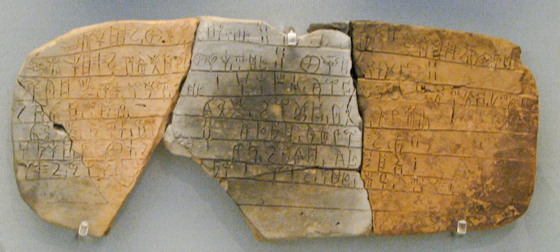The vowels so introduced have been called 'empty', 'null', 'extra', or 'dead' by various writers, as they represent no sound. The sign was not alphabetic — rules governed the selection of the vowel and therefore of the sign. The vowel had to be the same as the one of the first syllable following the cluster, or if at the end of the word, preceding it — for example 'ti-ri-po' with 'ti' to match 'ri'.